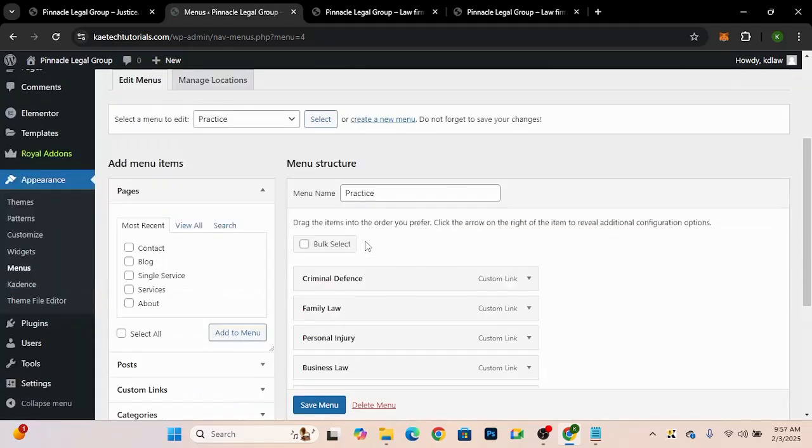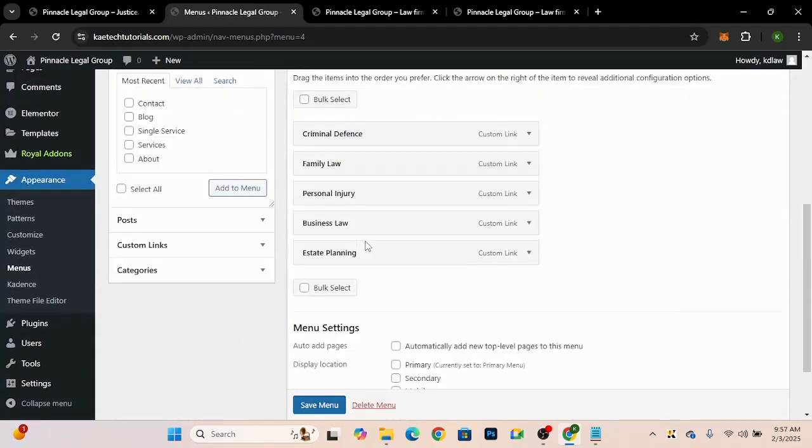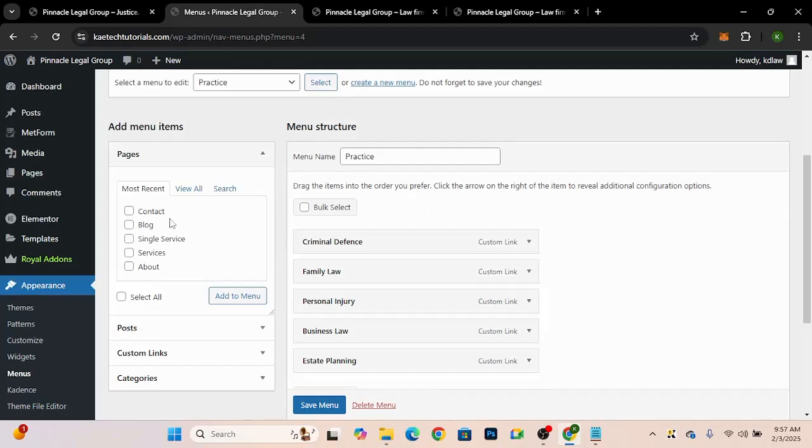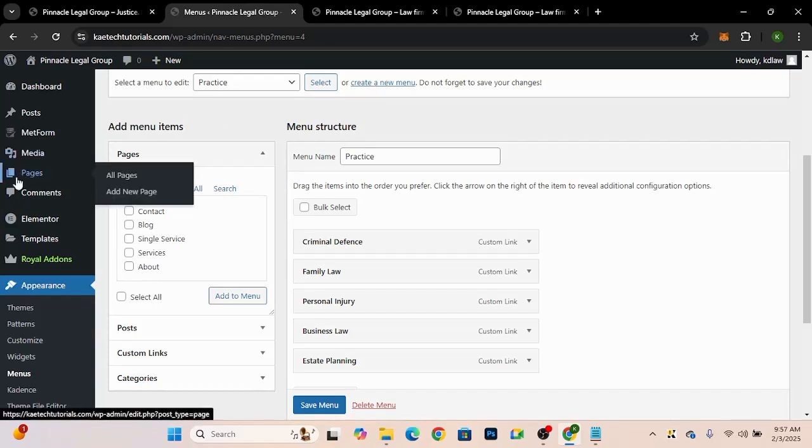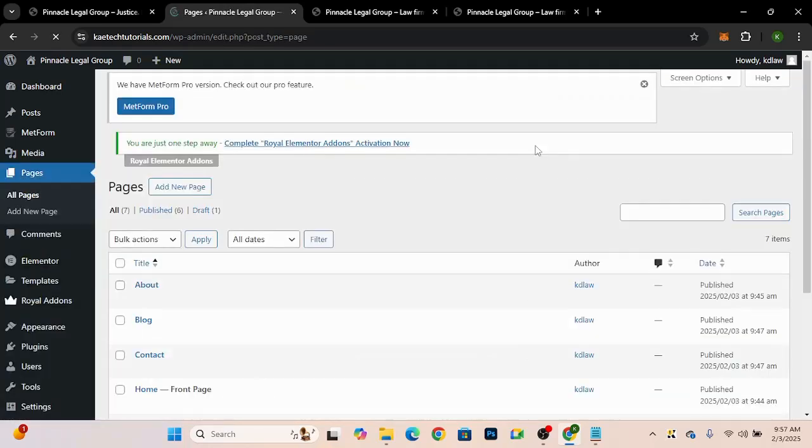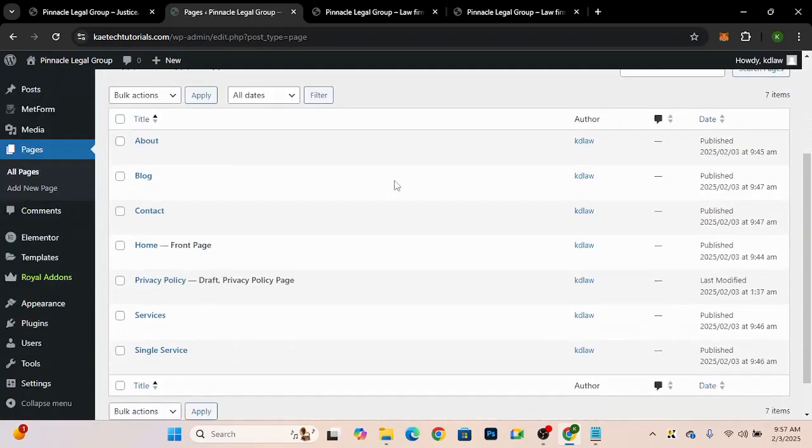All right, so we've created all our menus. Okay, all our navigation menus, and it's okay. Now let's go ahead and start designing our page, and when we start designing our home page and everything takes shape, then we can set our header and footer and make it nice. So we're going to go to pages over here, click on all pages, and the first page we're going to design is our home page. Okay, so I'll click on edit over here.